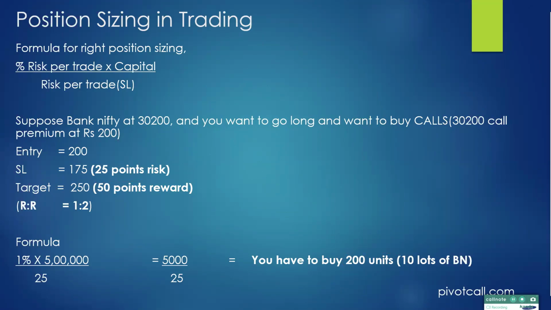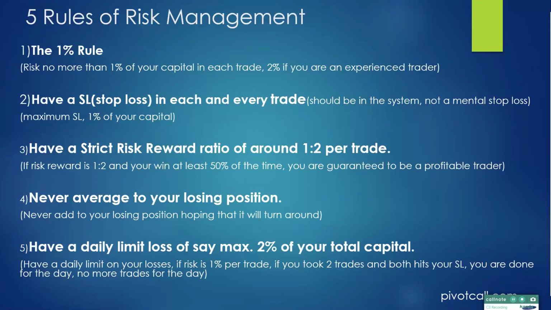Please go through the slides once I send them, if you are not understanding, because I'm going a little bit fast as we are running short of time. 5 rules of risk management. These are really very important. When I was a new trader, I strictly followed these. That is what helped me stay in this trading business. Even though I was not profitable initially, slowly I became profitable because I followed all 5 rules. So my advice is to take a printout, post it near your trading desk and follow these rules.